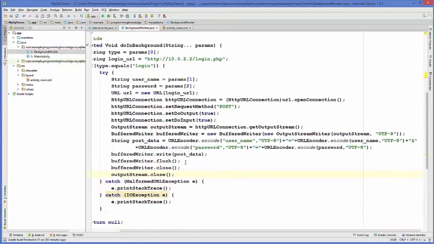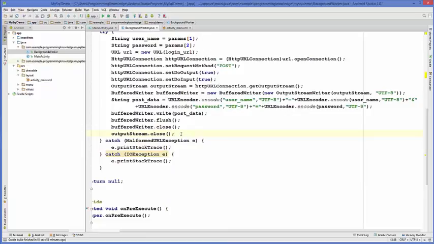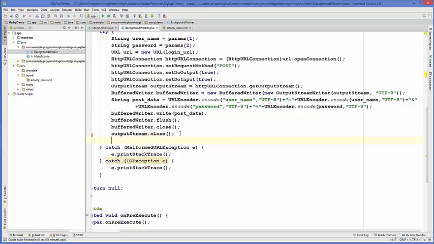Okay, now when you post some data on to the server, you can expect some result or response for the post request. And to read this response from the post request, we can once again define an input stream and then a buffered reader to get the response.